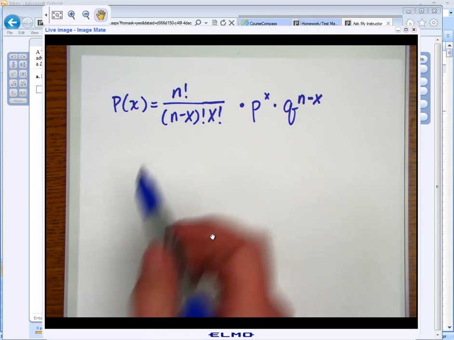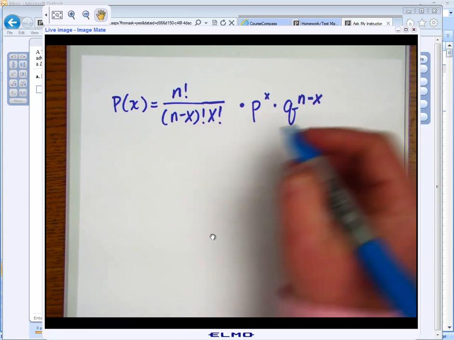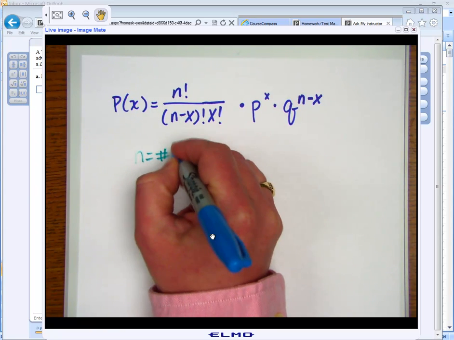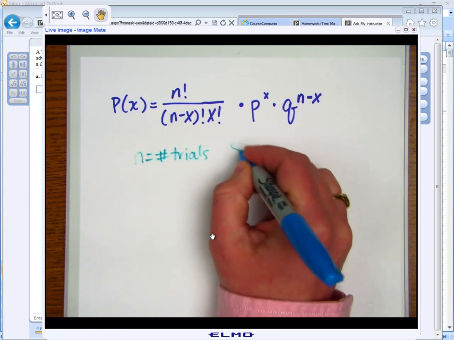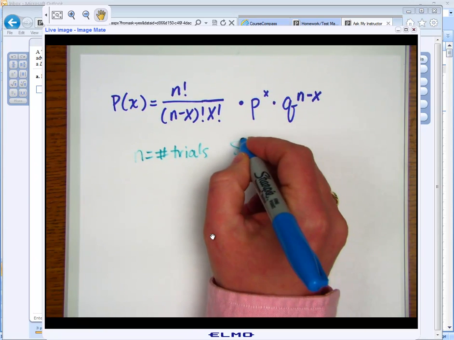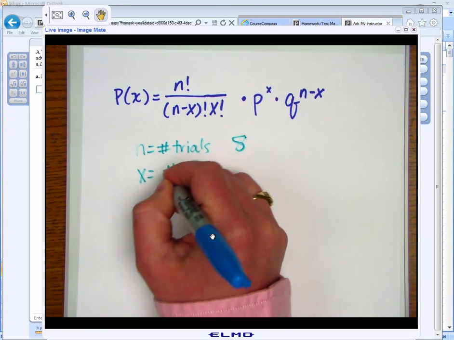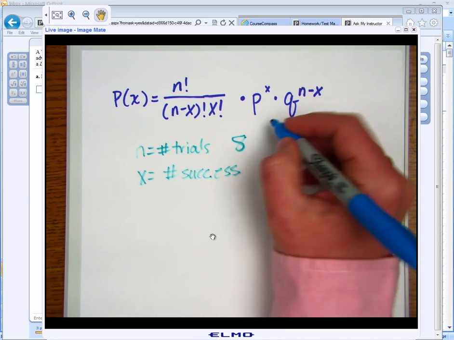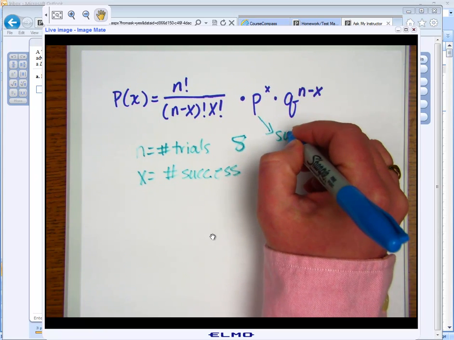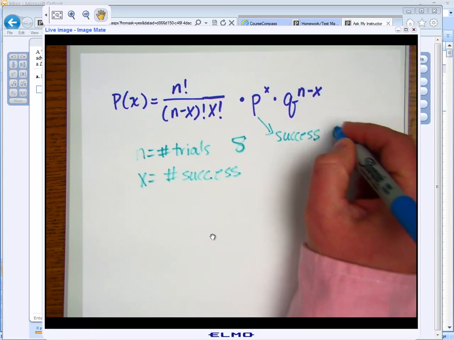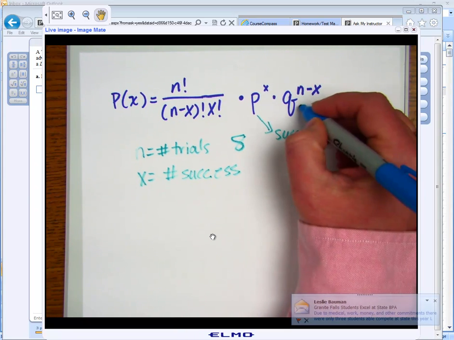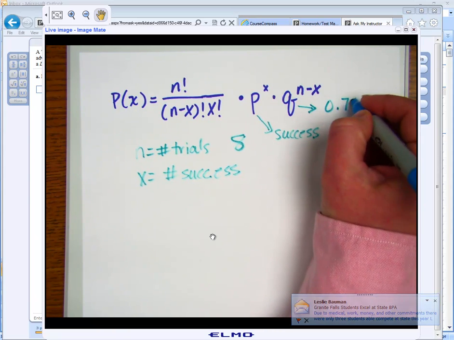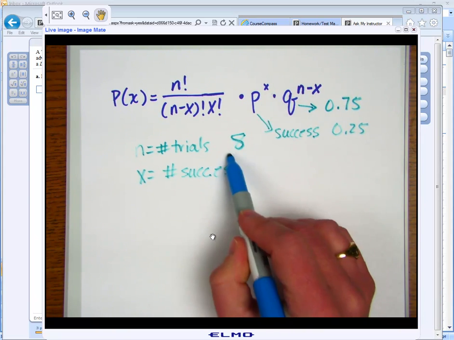This is our formula for the binomial distribution. And in this formula, the following things hold. N is the number of trials, so in this case it would be 8. Okay, that's their pilot study number. X is the number of successes, and that will change depending on the questions they ask. P is the probability of success, which in this case we'll consider to be 0.25. And Q is the probability of not a success, which in this case will be 0.75. Again, these N's and X's match up with this too.